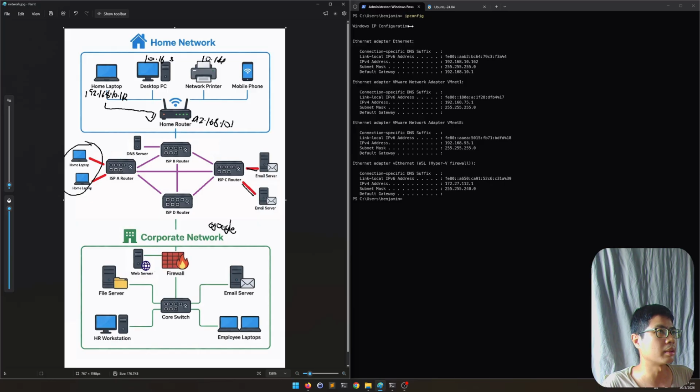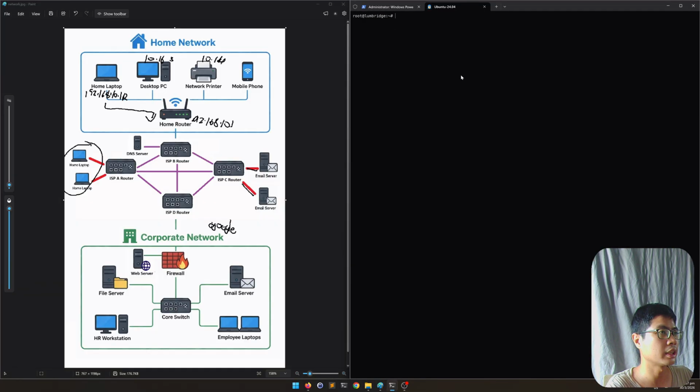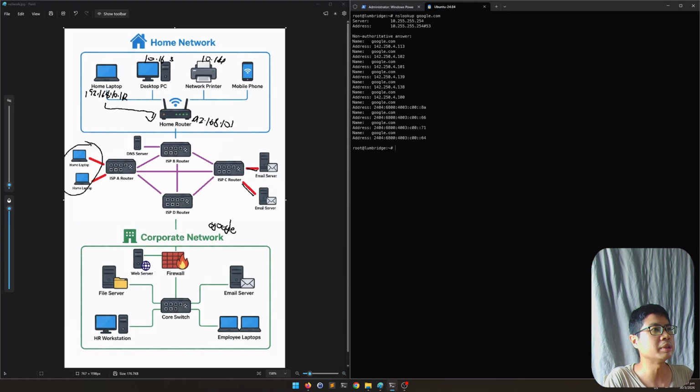Okay, so we have already established the very first setup, and we know how the traffic goes out. So imagine now we are trying to visit google.com in our web browser. What's going to happen first is we would need to do a DNS lookup, and DNS will give us the IP address that the domain name belongs to. How this is done is, let me go into Ubuntu instead, and let me do an nslookup for google.com, which is the domain we are looking for. And immediately we can see a whole bunch of 142.something addresses in here.